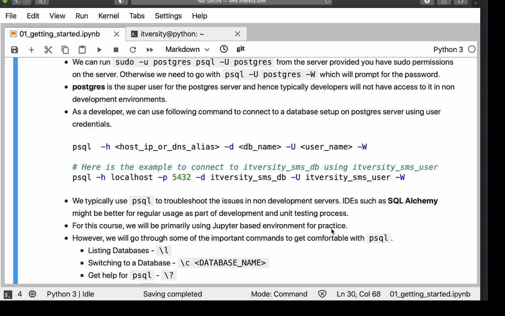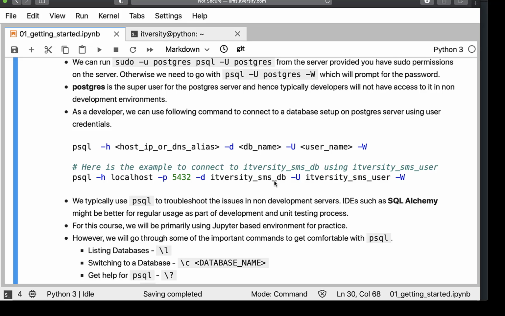In very few cases you have to use psql, and hence if you are struggling a bit, just try to be a bit comfortable with it by practicing. Don't worry too much if you are not making too much progress with respect to psql. You can defer it for now and move on to the other topics, and whenever you have some time you can practice getting a bit of comfort level with respect to psql.